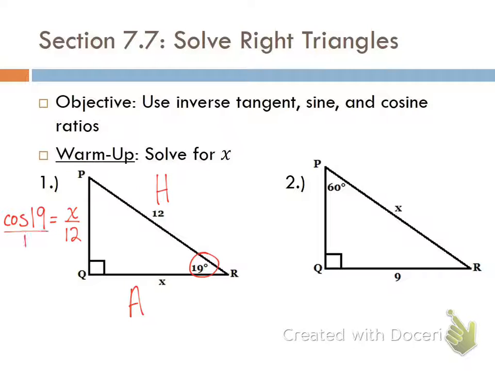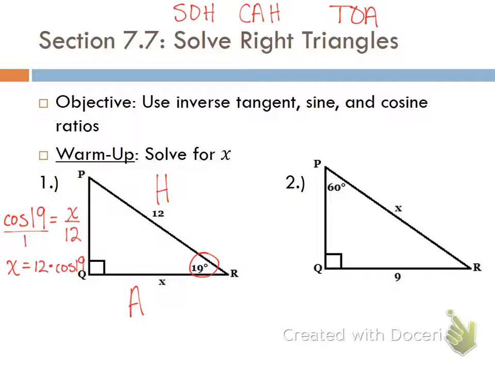Okay. Put our trig function over 1 so we can cross multiply and solve. So x is equal to 12 times the cosine of 19. We use cosine if we have the adjacent side and the hypotenuse. So that's why on the board I left it up from my last geometry class. But yesterday our mnemonic for remembering this was SOHCAHTOA. So the C, cosine, uses adjacent and hypotenuse. So the trig function and the two sides that are used, that's how we make up that mnemonic.